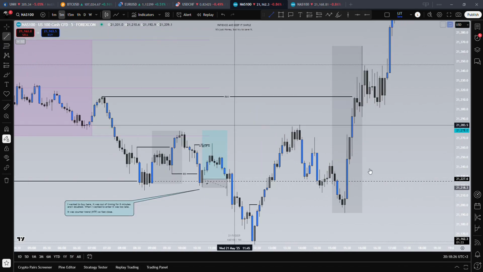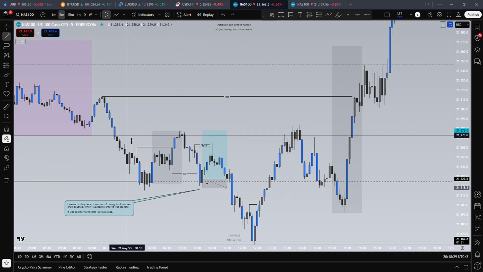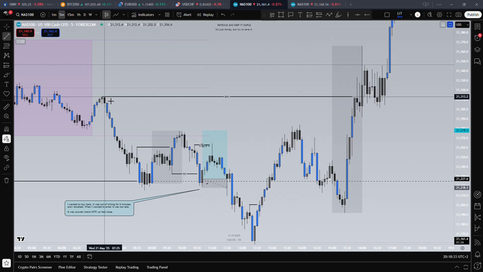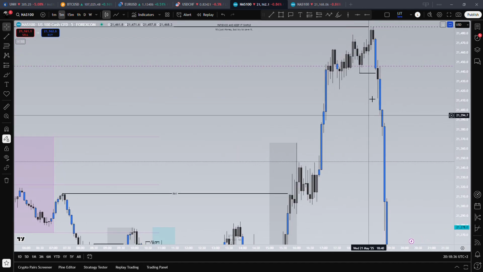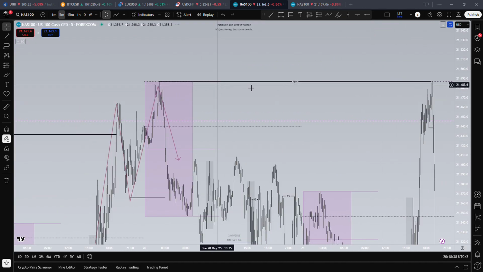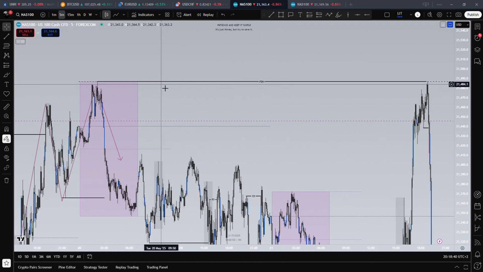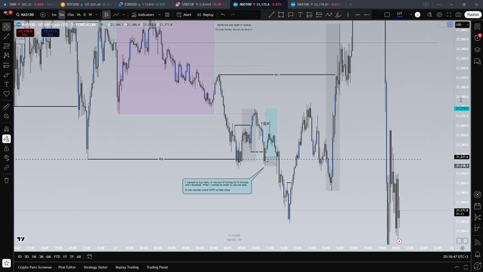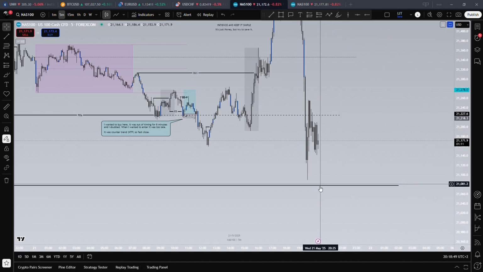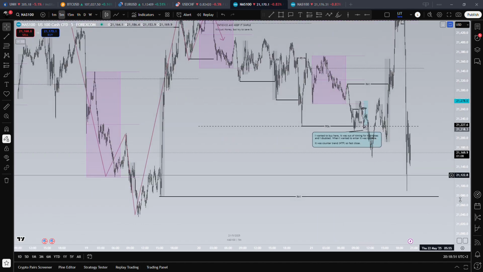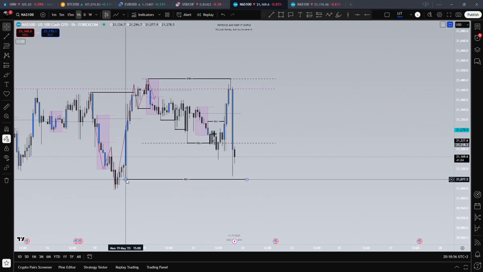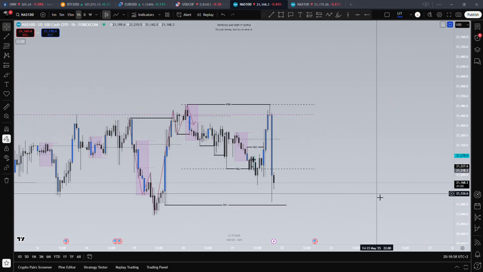Okay. And well, after that, we took all the liquidity, this liquidity to the left. It moved a little bit. Then we took total liquidity on each one, but the price went just to take the previous daily high, so this is pretty interesting. Previous daily high for 0.2 points, and then it moved down, and I'm expecting this to be taken at least, okay, because it's the raw liquidity on each one that took this high here.